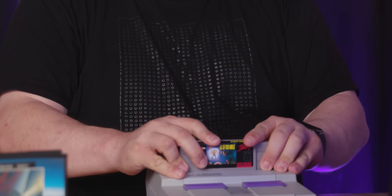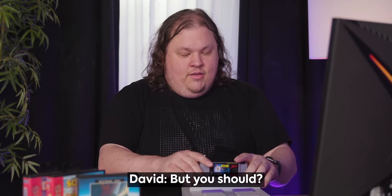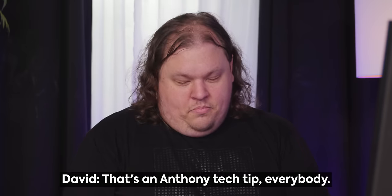Feel that? That's friction — it'll take the dust off. Fun fact: you don't need to press the eject button on the SNES. You don't have to — they just thought it would be fun. But if the SNES is on, it won't come out. That's a retro tech tip. Now let's grab the OSSC and see how that works.